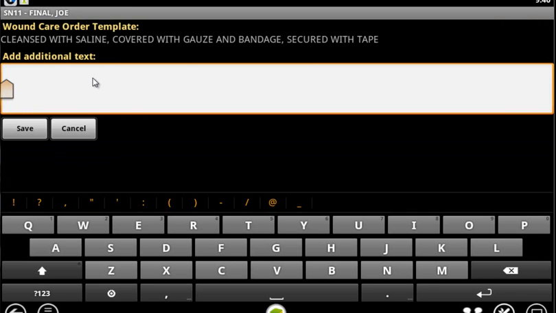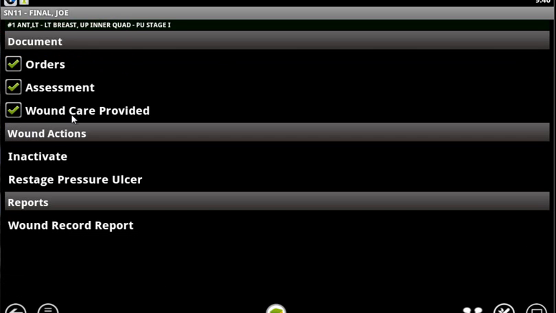And so we can add some additional text. If we provided, cleanse with saline, if we provided that, but we provided anything additional, we want to add any additional care we provided. And then we can also add some information of how the patient did. So we can add that the patient tolerated well. So again, you want to use this additional text if you provided additional care in addition to what was entered in this template, and then any additional information you want to add. Okay. So tap save, and now we've completed our wound care provided.